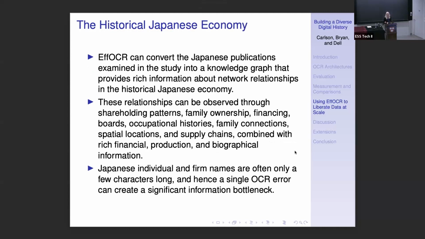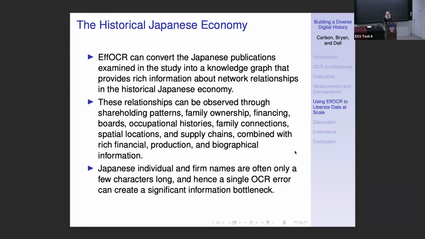All right, another example of how we can use FOCR to liberate data at scale. We've been using these to take Japanese historical firm-level publications and turn them into a knowledge graph that provides rich information about network relationships in the historical Japanese economy. These relationships can be observed through shareholding patterns, family ownership, financing boards, occupational histories, family connections, spatial locations, supply chains, combined with rich financial production and biographical information.